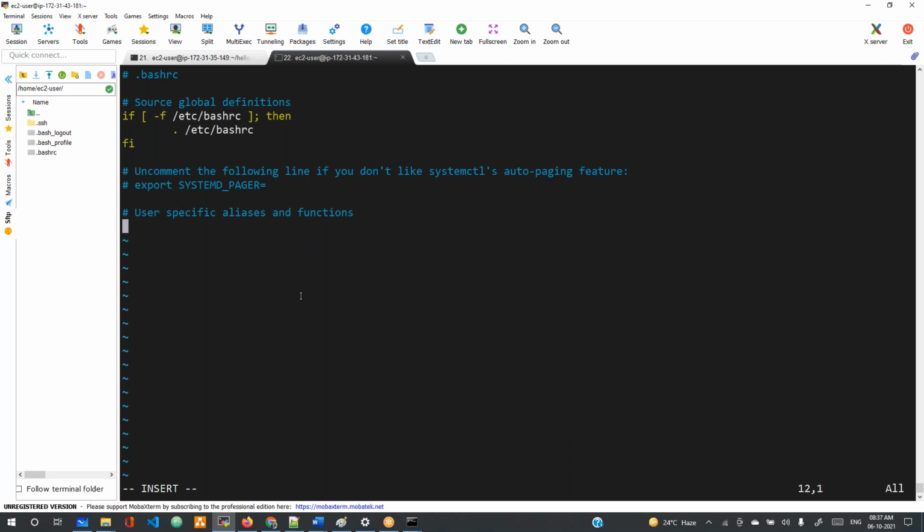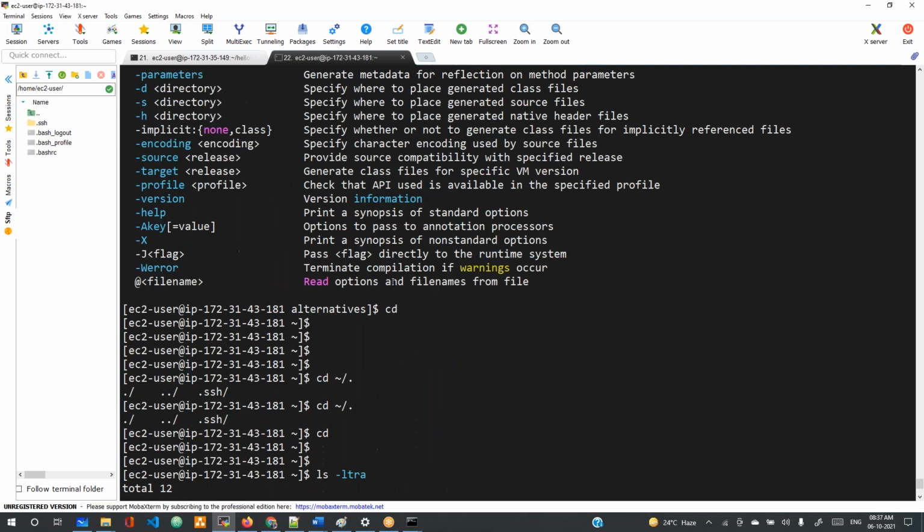Then what is the command you need to use? Export JAVA_HOME equal to the path. Save this now.